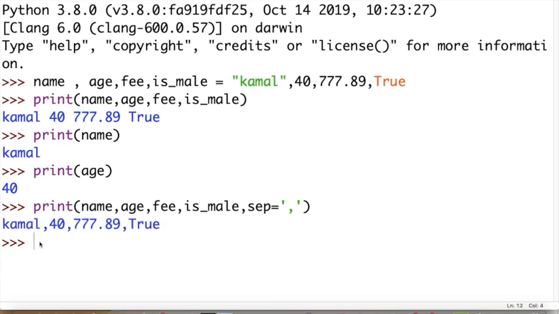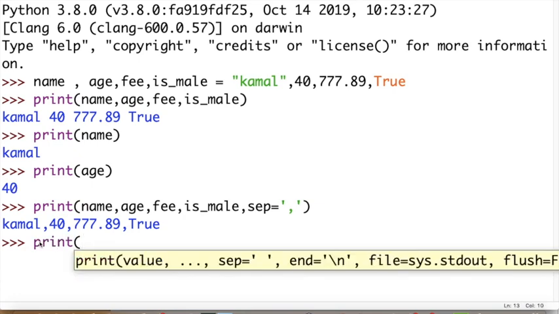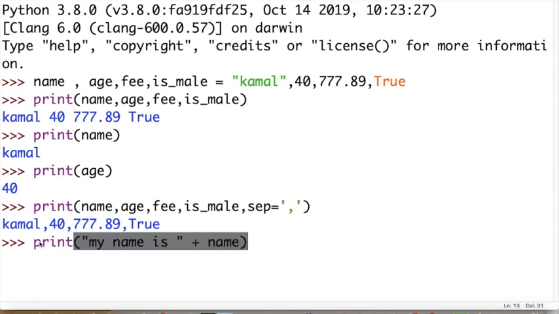Now let us move on to the next thing: we have another syntax of print. We can print the variable names with a string prompt. Say for example, I'm writing my name. My name is, and then after the prompt I'm going to print my name as name.